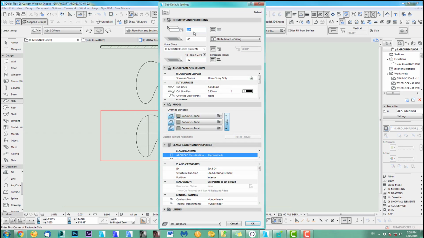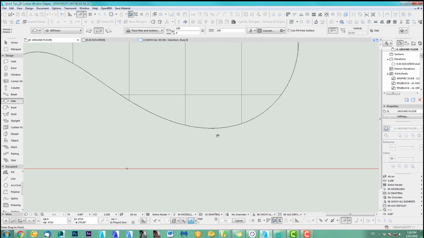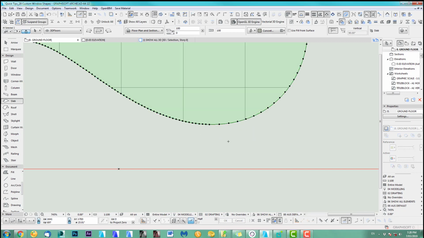You take a slab and you put in 100 height. I have it on minus 50. You could put it on 0. It doesn't really matter, because what I use it for is the following. I use this to cut out the hole while saving out the window. So down here you got an ID in the classification and properties. So you go to the ID and all you have to do is you write wall hole. Okay, so we click all right. I use the spacebar, that's the spline at the moment, spacebar click. So I've got this slab now, that's just a normal slab, which I move now down to fit my curtain wall window.